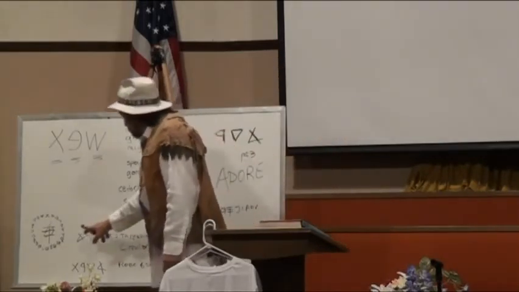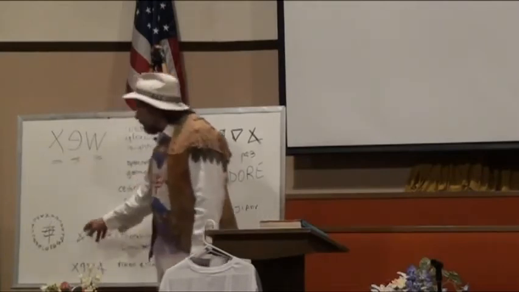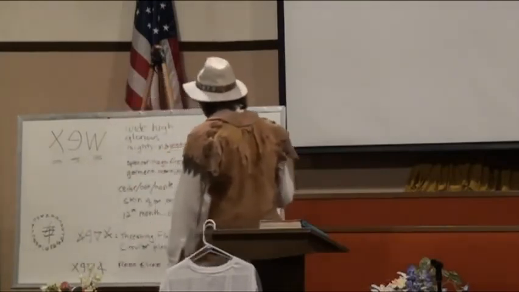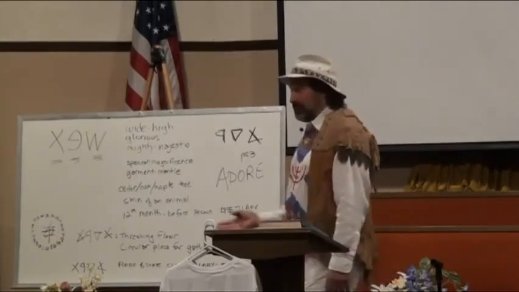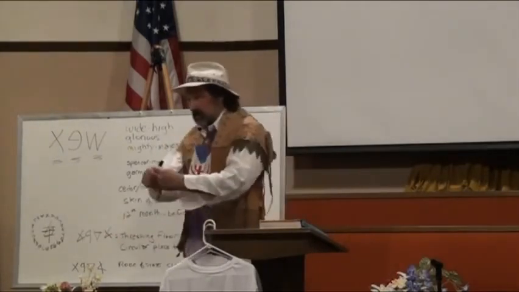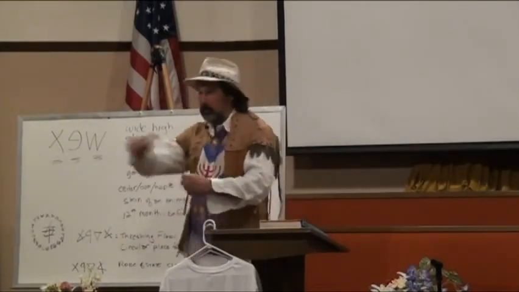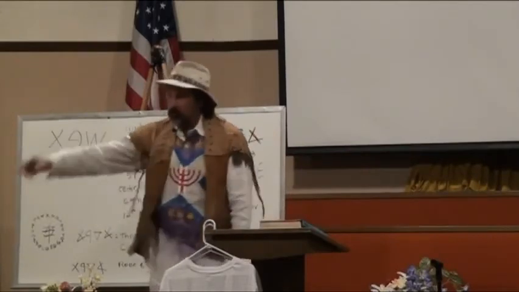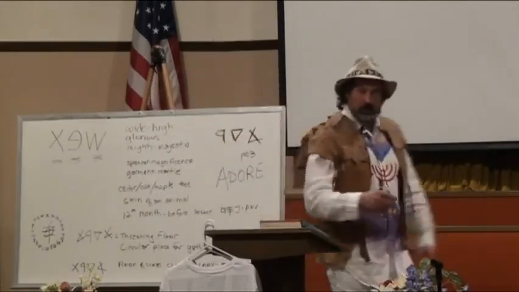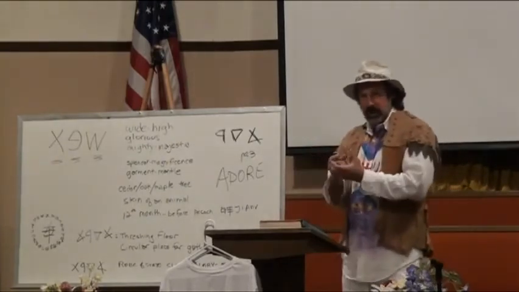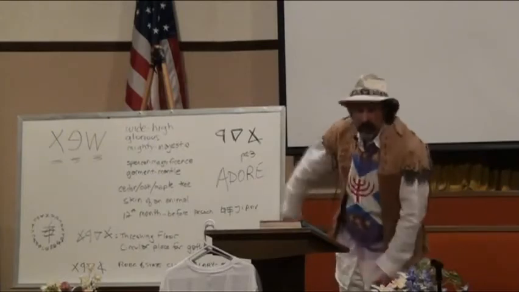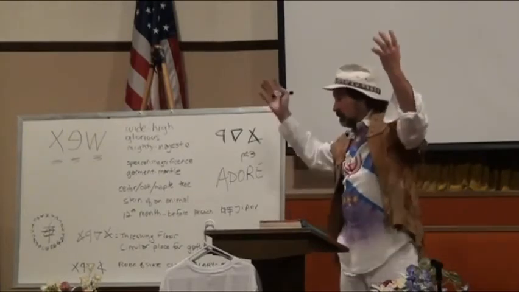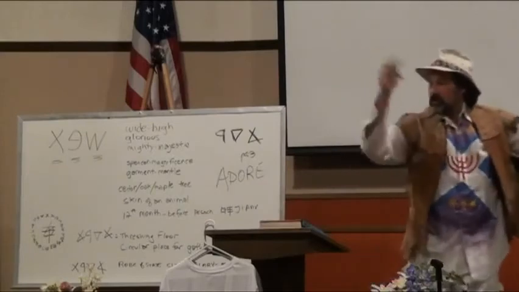If you add an aleph to the end of Adar, you'll get Adara, and it means a threshing floor or a circular place for the gathering assembly. Well, a threshing floor was probably a circular place. Put a stake in the middle, tether the animal, scatter the grain on the floor, and the animal just walks around and around and around, and as he walks, he's stomping on the grain, crushing the husk off the grain. Then they get these big fans and winnowing shovels, and they throw the grain up in the air, and the heavy grain falls, and the wind blows through and scatters the chaff out the door.